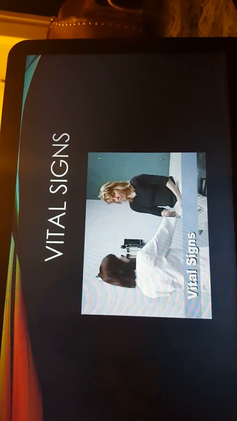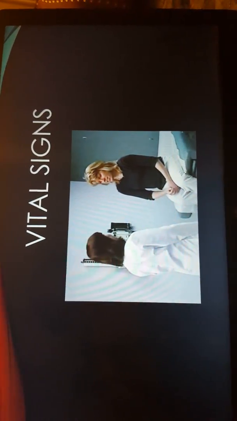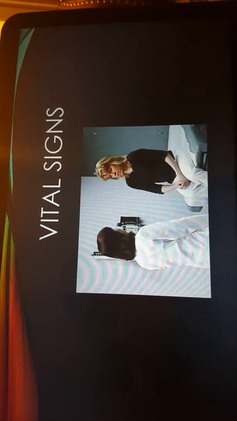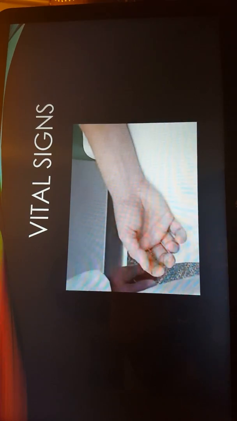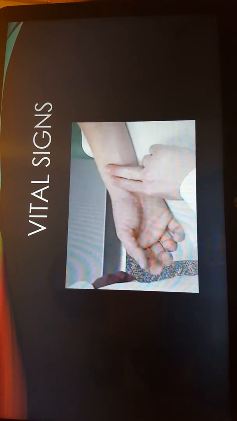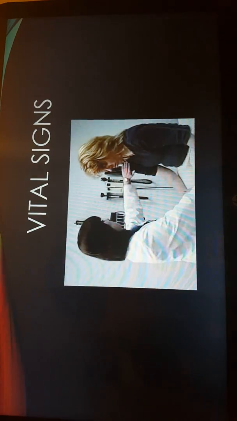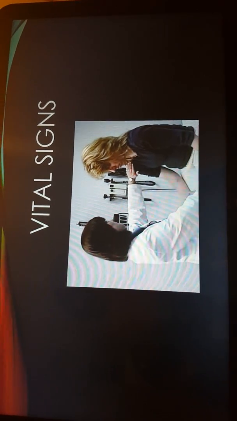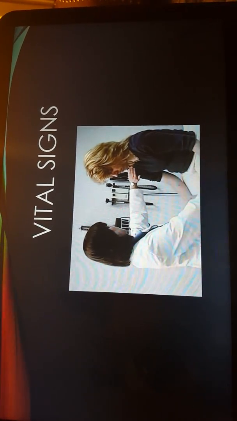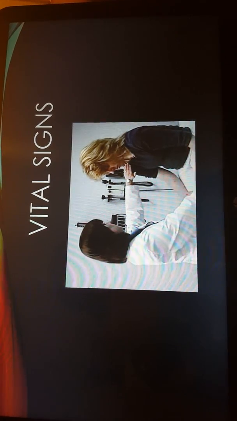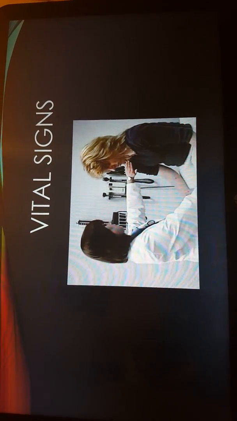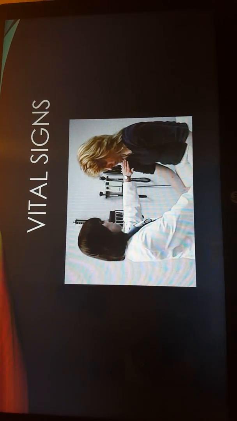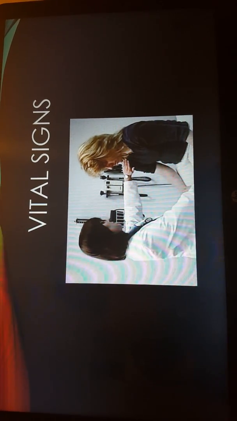Vital signs. Position the patient properly. Confirm that the patient has not consumed food, alcohol, tobacco, or caffeine, or exercised in the last 30 minutes. To assess the pulse, properly palpate the radial artery located on the flexor surface of the wrist laterally. Count the pulsations for 15 seconds and multiply that number by 4 to find beats per minute. Count the pulse for a full minute if abnormalities are detected. Do not inform the patient when you begin to assess respirations. Count the breaths for 30 seconds and multiply that number by 2. Again, if abnormalities are detected, count for a full minute.